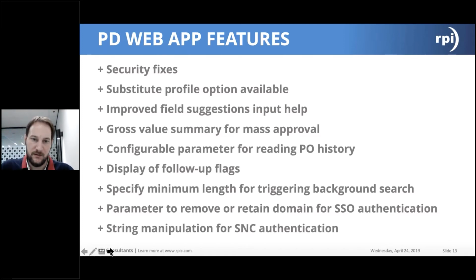The first one is related to security fixes. With this new PDWeb version, specific security settings and security patches are coming, so that it is able to pass the penetration tests.